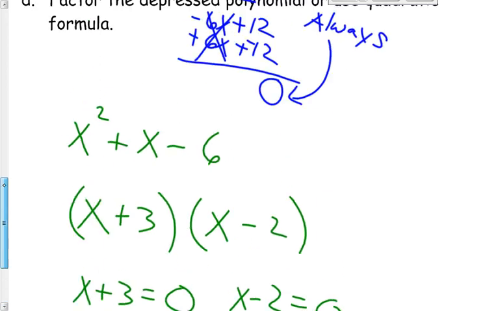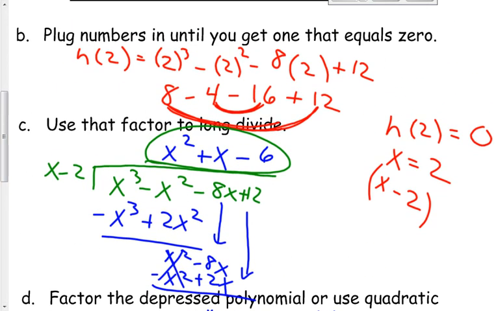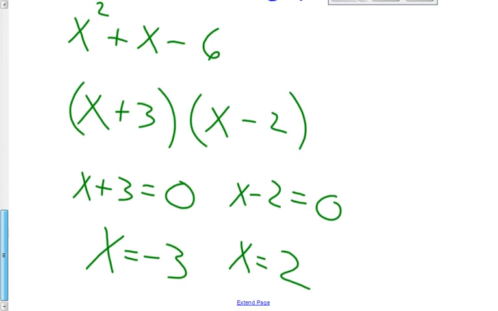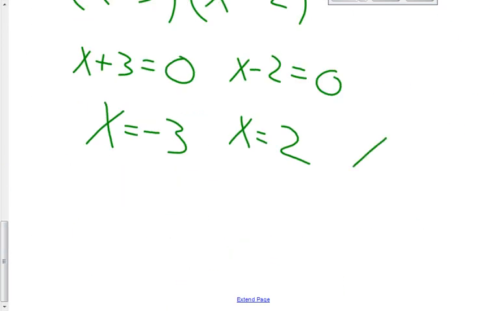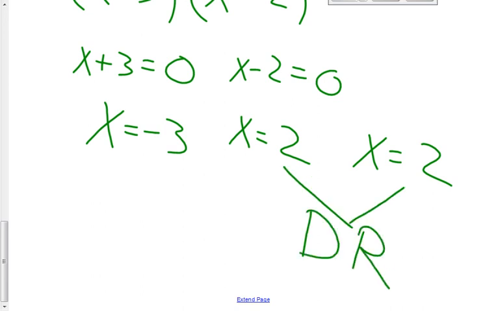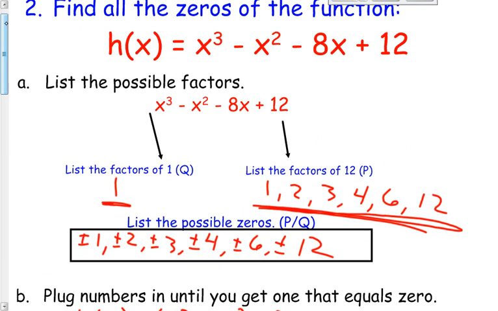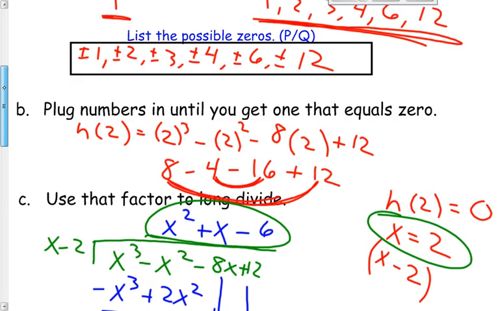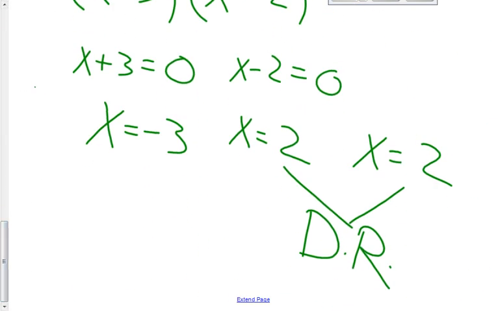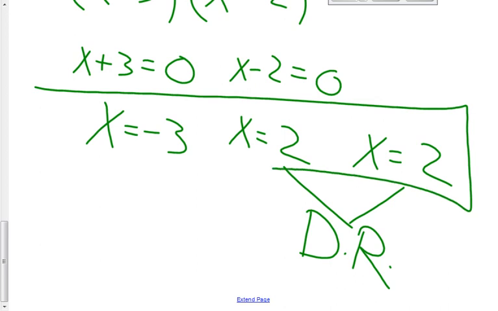There's another one of my answers, and then the other one was this one in step B. We found it by substituting, which is x equals 2. So we have x equals 2 twice here, don't we? What does that mean when we get x equals a number 2 times? We call that a double root. So we have 3 answers, because our degree was 3, right here. X cubed is our degree. So with that, we know we should get 3 answers, and there they are. X equals a negative 3, x equals a positive 2 twice for our double root.